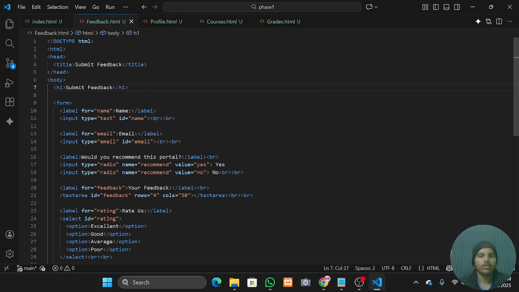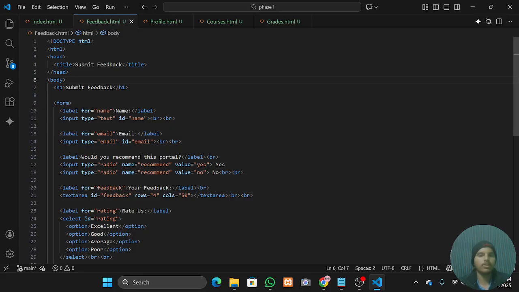Second, the html and head structure. The html tag is the root element wrapping everything; it contains the head and the body. You could add a lang attribute for accessibility, telling screen readers the language. Inside the head is the title, which sets the browser tab title. It is crucial for UX, so users can see "Submit the feedback" in the tab.